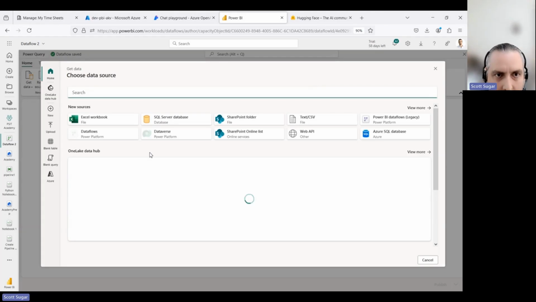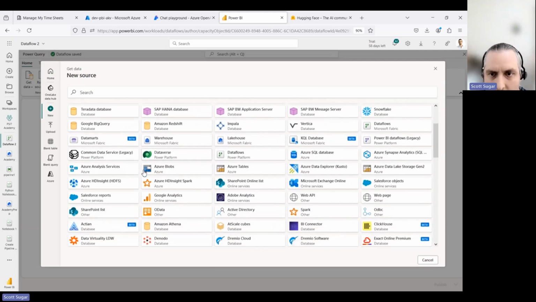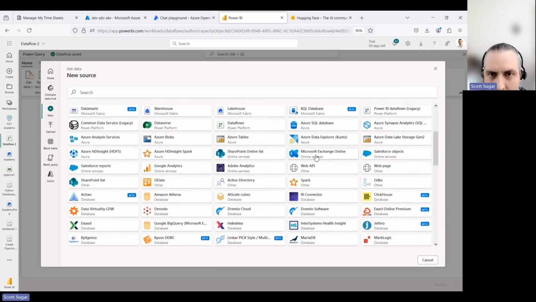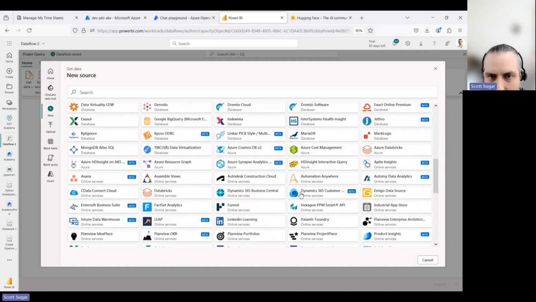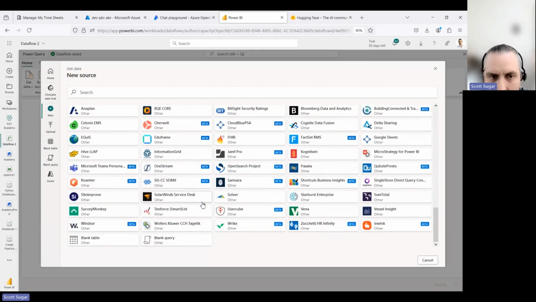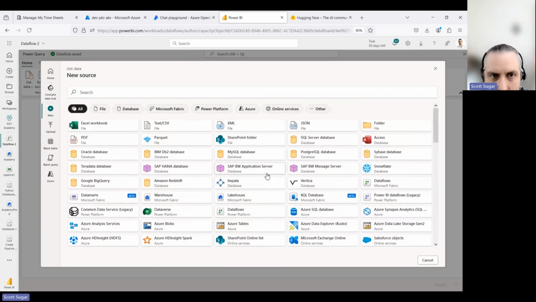And I'll just point out, if we go to here, there are tons of different places from which you can get data. You want to get Exchange, you want to get SharePoint data, you want to get your Google Analytics data. What else do we got here? You have data sitting in D365 Business Central. You can get that. I won't go through all of them, but there are quite a few ways to get data, and this is constantly being updated. Every month there are new data connectors coming out.